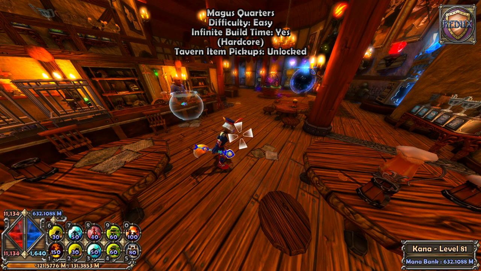Now, Redux only has a couple more. I may have mentioned this one, but the letter N skips boss cooldowns or countdowns. It doesn't work in a boss rush, but boss rush has a button for that on its own already.